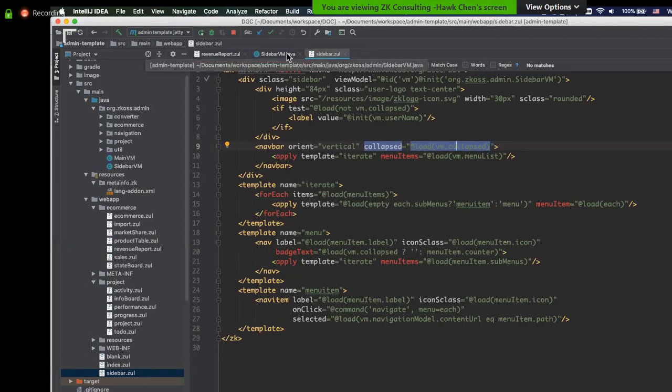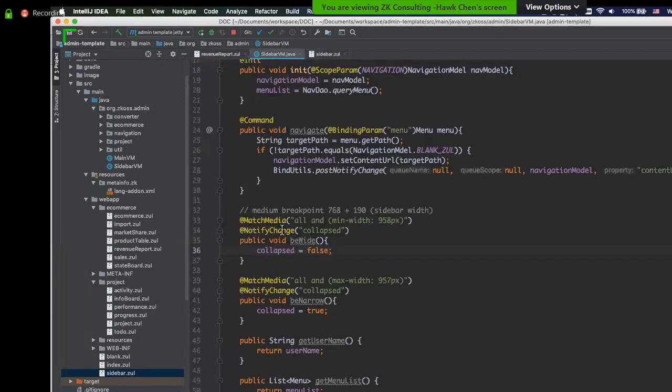So you can do very different changes when using match media. Not just a size change, you can even change to a different layout or different component when you detect the browser width change. So with this, you can implement very complicated logic in this method. Maybe you can change some flag, make some component disappear when the screen becomes narrower.